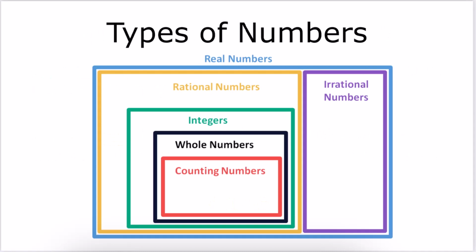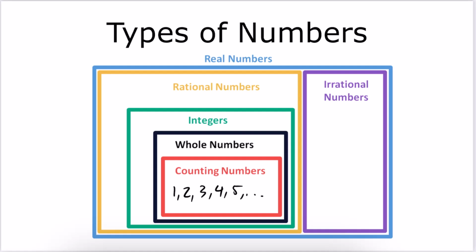And in our modern mathematical system, we have lots of different types of numbers. So when humans were first creating numbers, I guess you could say, or thinking about the idea of representing quantities, we started off with the counting numbers. So the counting numbers are the numbers 1, 2, 3, 4, 5, etc. And it makes sense that these were invented first because the main or the easiest way to use numbers or apply it to real life is to count how many apples you have. Or if you were a caveman, it might be valuable to know how many sheep you have in your flock so you don't lose any of them.